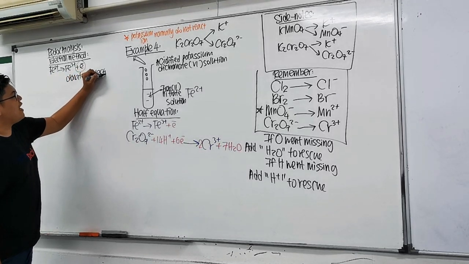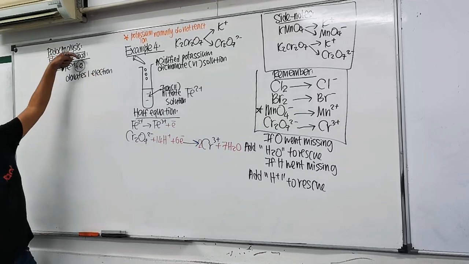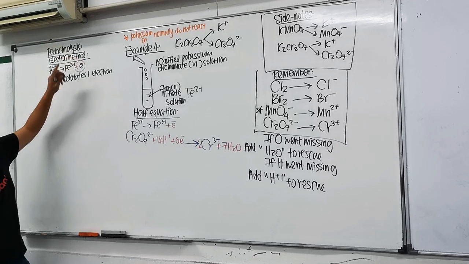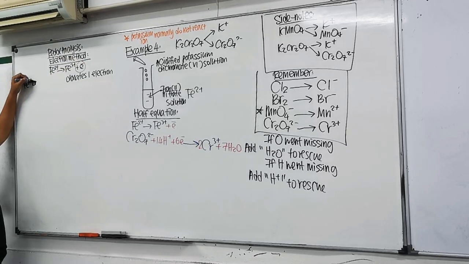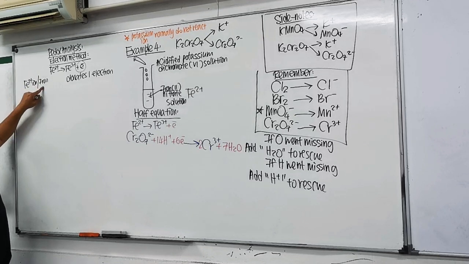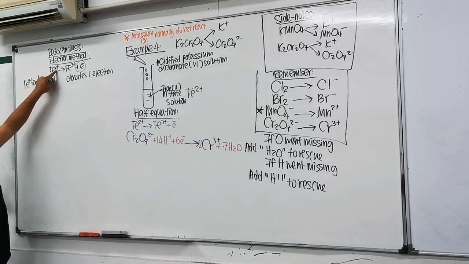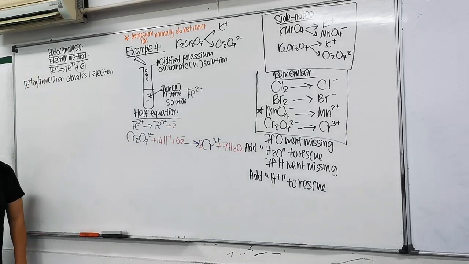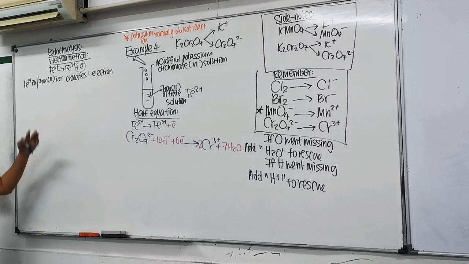Now the question is this, guys. Who donates 1 electron? This fella, Fe2+, throws the electron. How do you write it? You can either write Fe2+ ion, or if you want to name it, you can write iron, but you must specify the Roman number. Because it is 2, it's iron(II). Because you got charge, I must put the word ion. Are you okay with that? You can write Fe2+ ion or name it iron(II) ion, donates 1 electron.